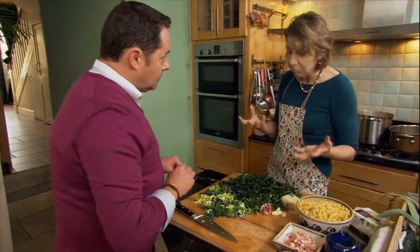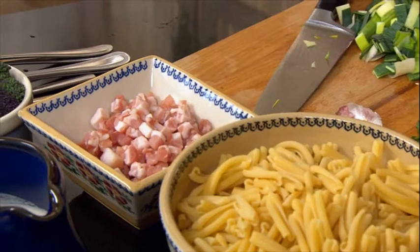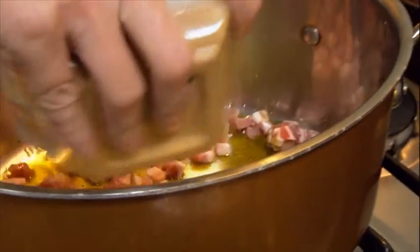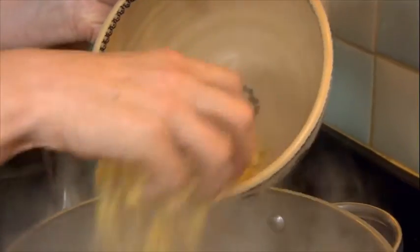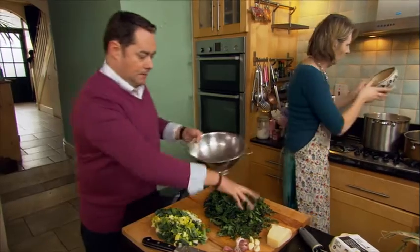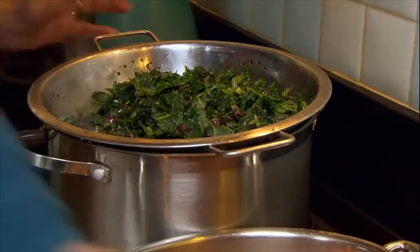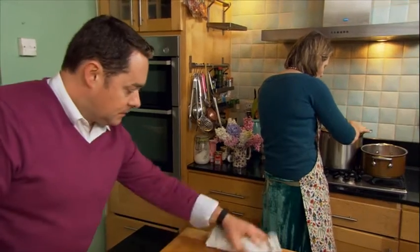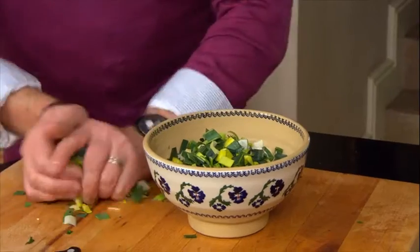Are you going to grate the garlic? I'm going to grate it in after the bacon's been fried, because I love garlic — so I really punch up the garlic. I'm going to start by taking the bacon, just some nice smoked pancetta, going into the oil just to fry off on a gentle heat while the pasta and the kale cook. Put in the pasta — salt in the water already — and it's all boiling away. Can you pop the kale in the colander for me? You've washed the kale already and removed the green stalks from the middle, so it's nice and tender. It's the way my mammy taught me. Was your mum a good cook? She was a very good home cook and so was my grandmother, so we grew up with that tradition of things being grown. I'll pop the leeks in now as well.